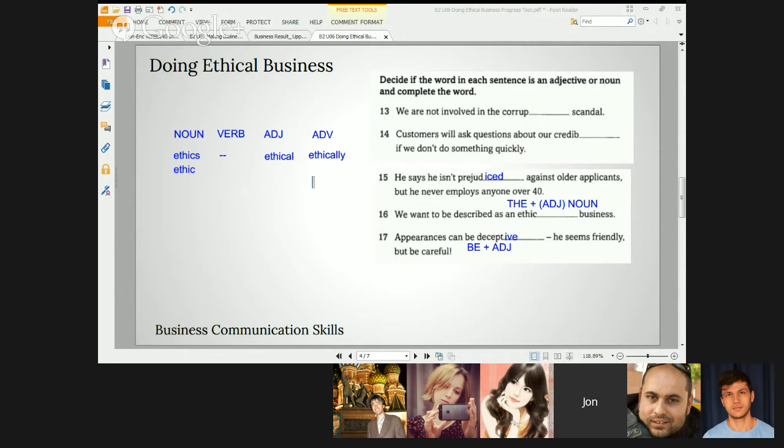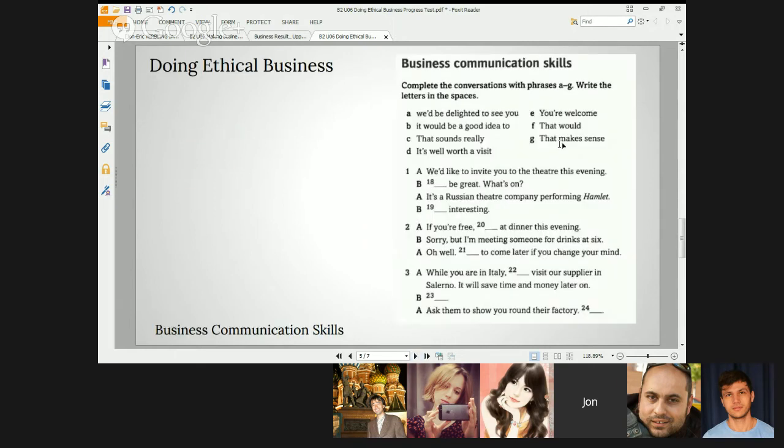It's a good exercise. Were there any other questions about this progress test, particularly the next page? Were there any questions about the expressions or the grammar here or here?